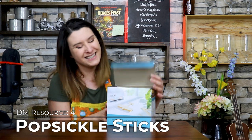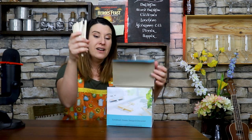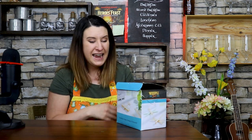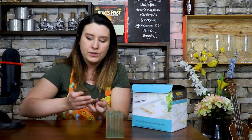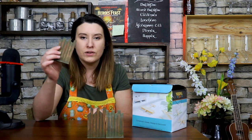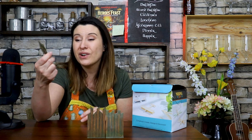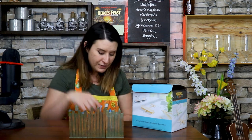Number four, and I'm really excited about this one, is popsicle sticks. This is my giant box of 1000 popsicle sticks that I got on sale for $5.99, and I have used these for so many things. I have a whole video on how to make 10-minute crafts for D&D with popsicle sticks. Some of the things I've made with these are walls — if you're doing a goblin fortress or you just want city walls, I've made city walls out of popsicle sticks. They look so cool, and all it is is popsicle sticks, hot glue, and a little bit of paint.